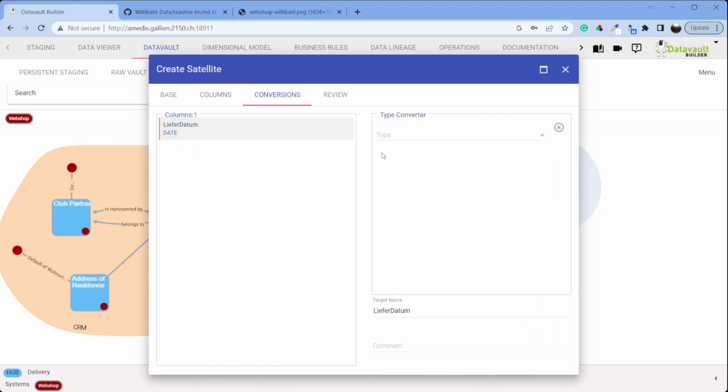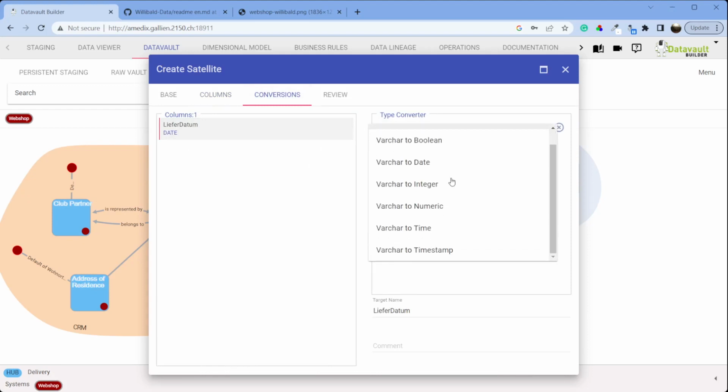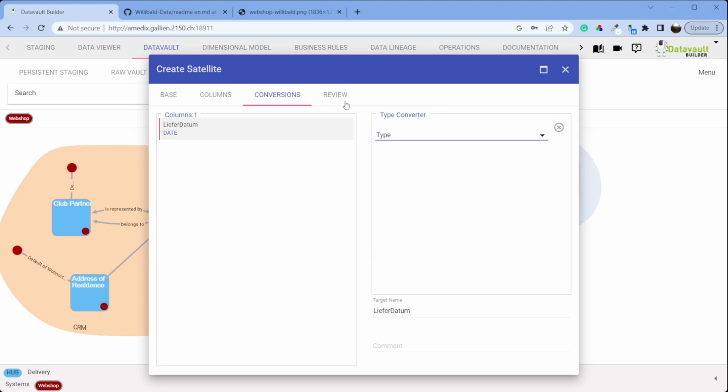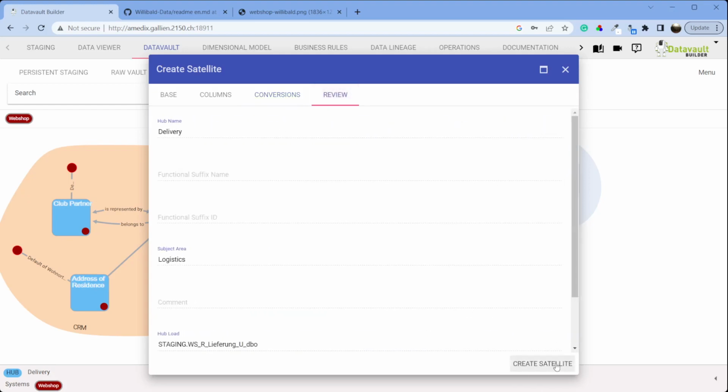I could go here in, and if the source data type wouldn't be like a date already, I could do here some type conversions, and they are lossless. So this means it will keep the original data format, plus it will try to convert the values, but if it can't convert them, you still have the original values, or you're not losing any information. And that's the difference to when you would do this already in staging, where you can do it as well. There, if the implicit convert does work, it continues, but if it can't, it would fail the staging load. And here, still, if few rows can't be converted, it will continue. It will keep all the data as it is, plus convert the ones that can be converted.